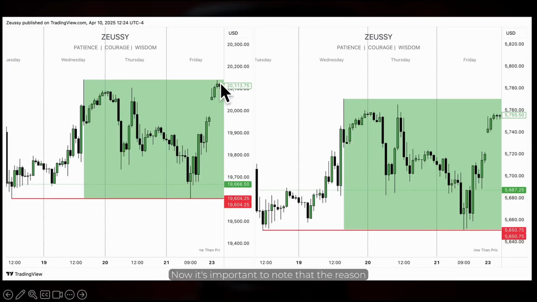Now it's important to note that the reason why I want to touch on SMT first when it comes to time of interest is because a lot of people seem to believe that macros are the only way that you're able to basically try and time the markets. However, I want you to understand that macros are simply an introduction when it comes to time and its influence on the delivery of price.